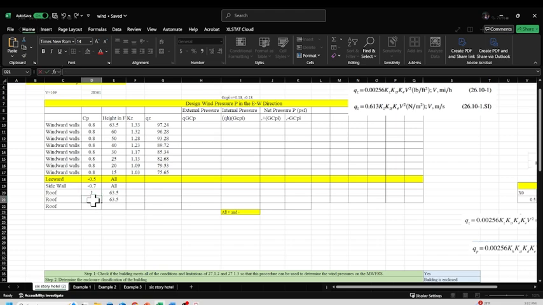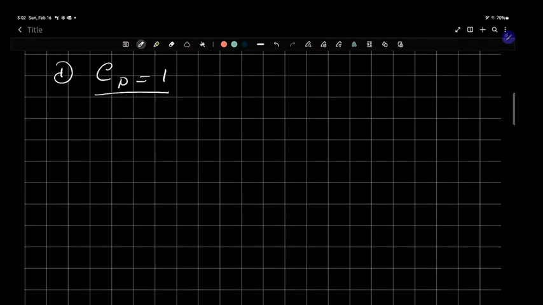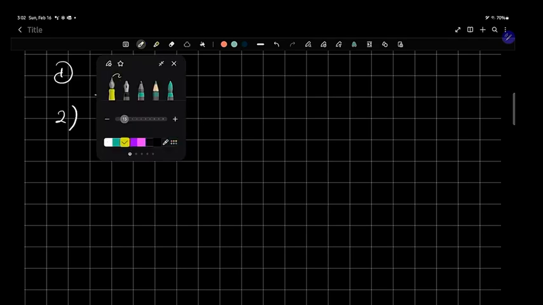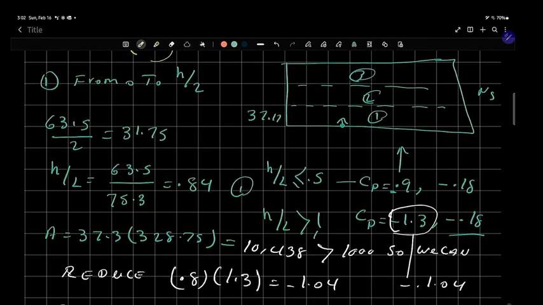Okay, let's go to the second roof section. Let me close this out. We go to the second, 2. Let me make this a different color so we can distinguish it. There we go. 2 is going to be from H over 2 to H. Basically, it's going to be here.